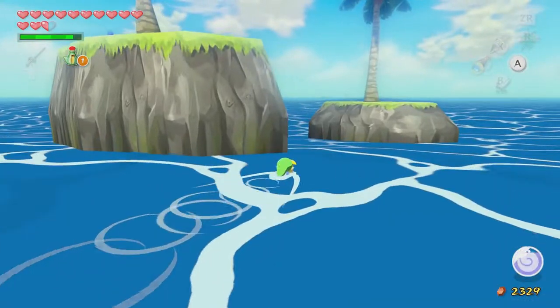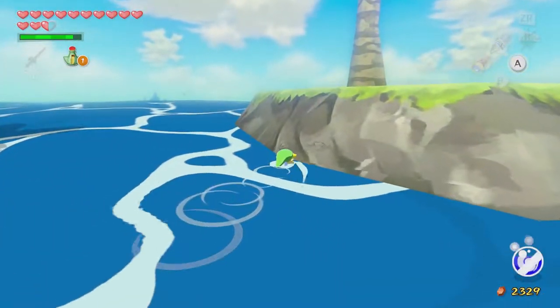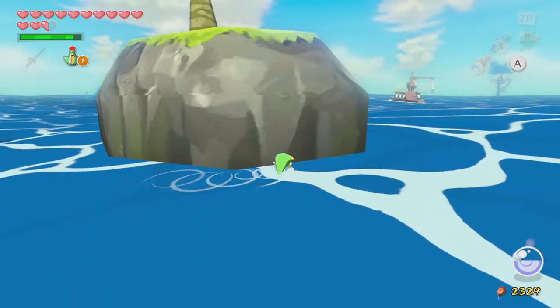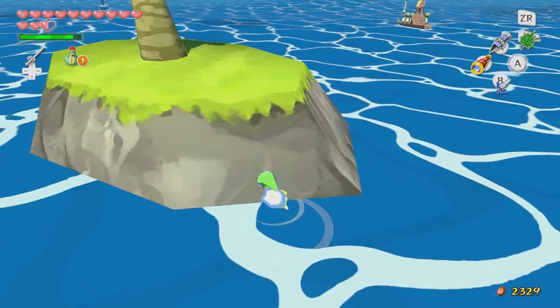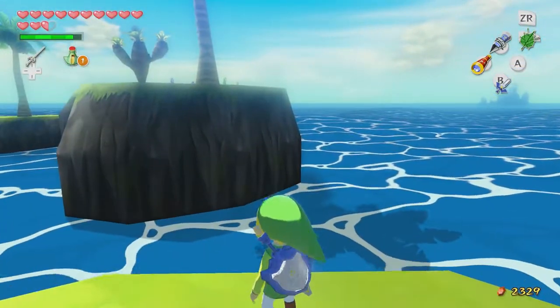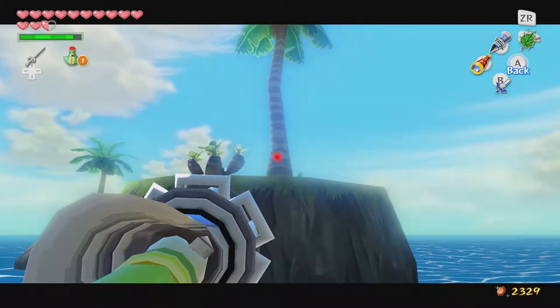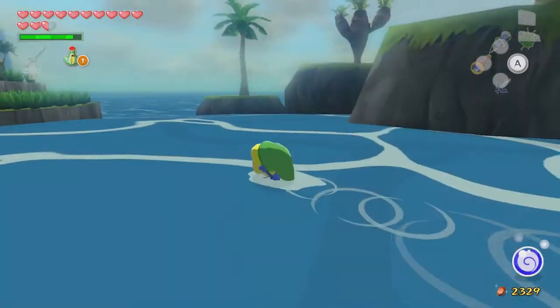Can we maybe get up on this island? It looks almost as if we can. Can we? We can't. I didn't think we could. Salvage Corp, help me. I'm going to drown. Oh, you totally can. Wow, I did not think that would be a thing. Huh, cool. Now, as long as these cans don't knock me off, why can't I hook shot to these trees? Hello? What is going on here?